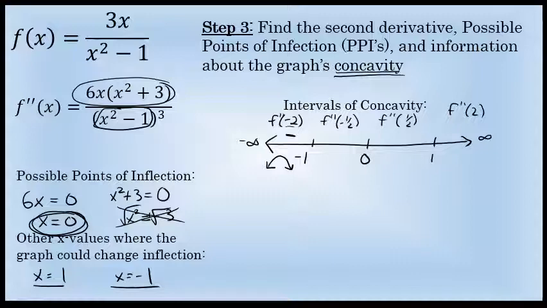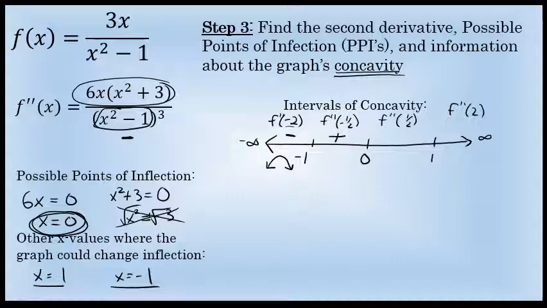Substituting a -1/2 in for x yields a positive number. It doesn't matter what that number is, but if you substitute a -1/2 into this second derivative, -1/2 squared is technically 1/4, but then 1/4 minus 1 would be negative, and when you raise it to the third power, it would still be negative.